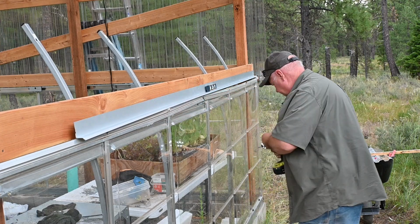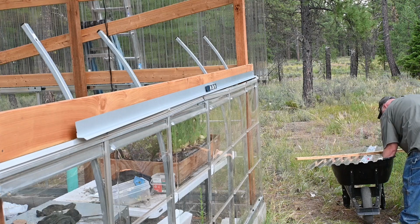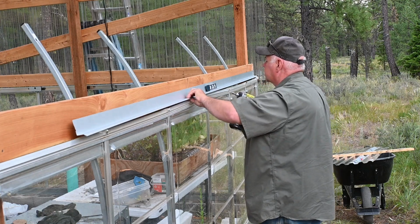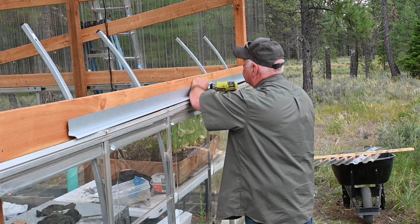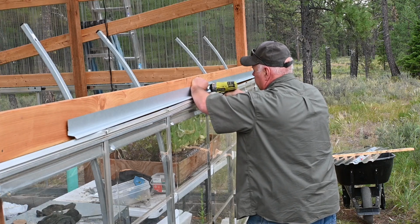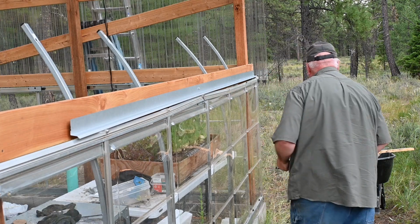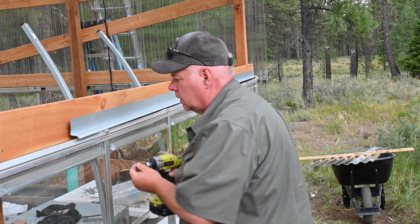Yep, I'm going to switch. I'm going to use a different driver. That one's too much of a pain. Okay, went and got a different driver tip and a different screw, because I didn't like the way that screw was coming out. I don't really like that one very much either. Okay. Put one down the end towards you. And then I'll try and show you something here in just a minute.